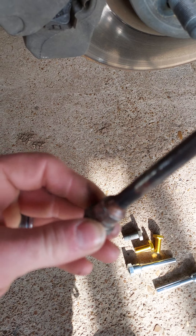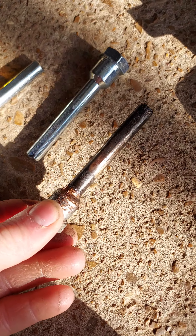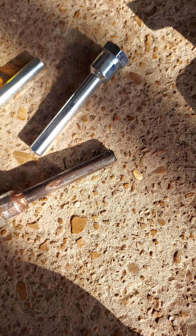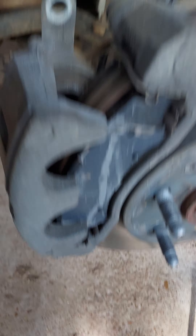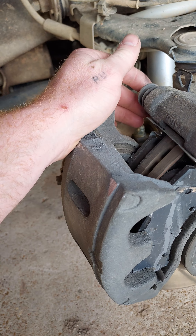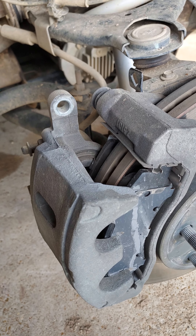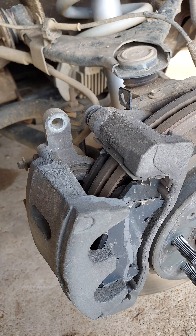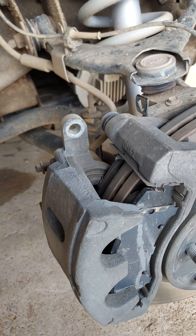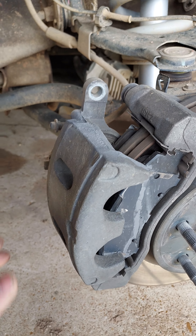This is a 2016 Chevy Suburban, but this will apply to most newer model Chevys. Here's your stock pin — this is for your caliper, this is what slides the caliper back and forth. See the issue here? Completely toast. The new one will get greased. Here's the big issue — those of you that know bolts will know the difference. Running down the road, apparently one of these things sheared off quite easily and created a grinding vibration noise.